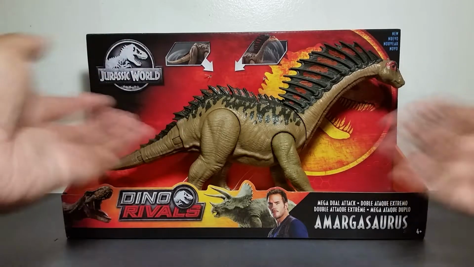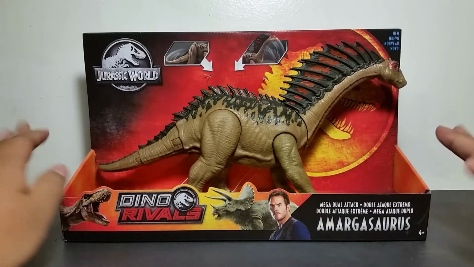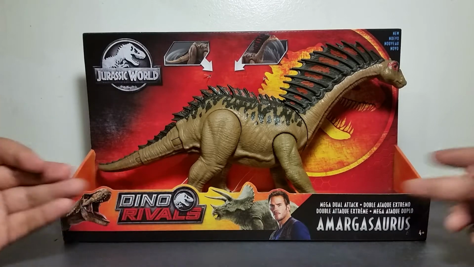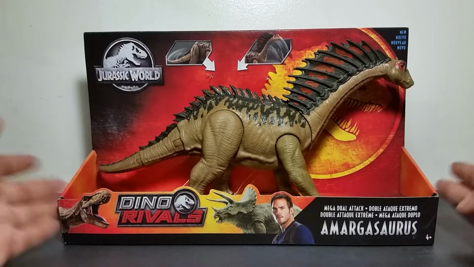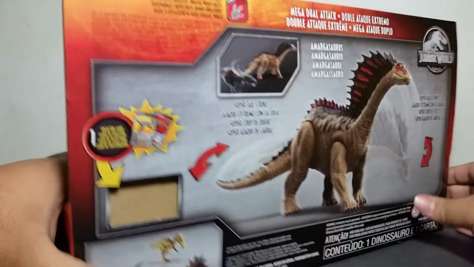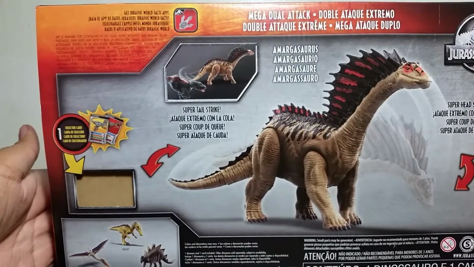So, it has the same dual attack line that we've seen for the past of this year. It's the same background of the Fire Jurassic logo, and the same battle of the Dino Rivals of the T-Rex, the Triceratops, and of course Owen for no goddamn reason. Well, we already know what the Jurassic World logo and the Jurassic World packaging is for the Dino Rivals. Let's get to the back of the box, which actually has some differences.